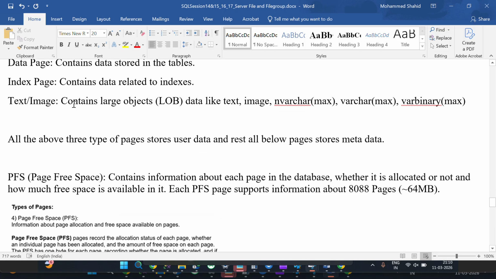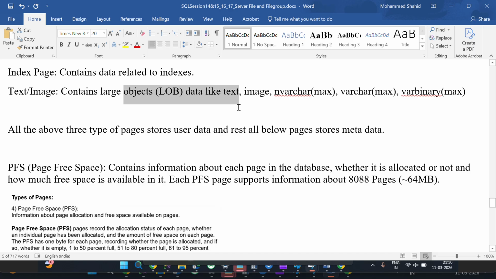And text images contain large object data, as I showed in the example above. We have LOB data, like nvarchar of max. With varchar of max, as I said, it will consume 6 bytes. In the case of char of 200, it consumes overall 200 bytes. In varchar of max, it will consume 6 bytes.